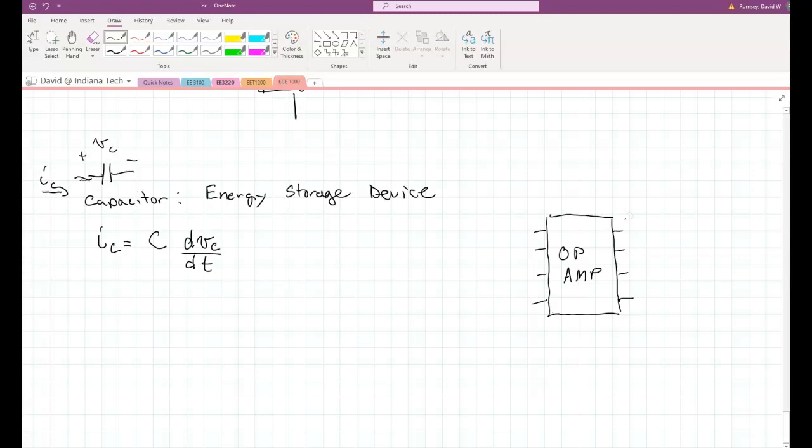Well, here this is like positive power, and here is negative power, as far as the power supply for it. An op-amp needs power. Now, it doesn't necessarily need both positive and negative power. You can use just positive power, but we need some kind of voltage applied here. Now, what we could do is we could try and hook this just up to our DC power supply, just as is.